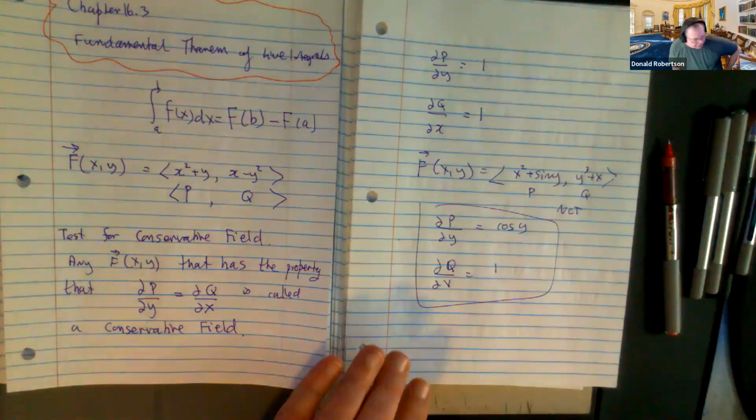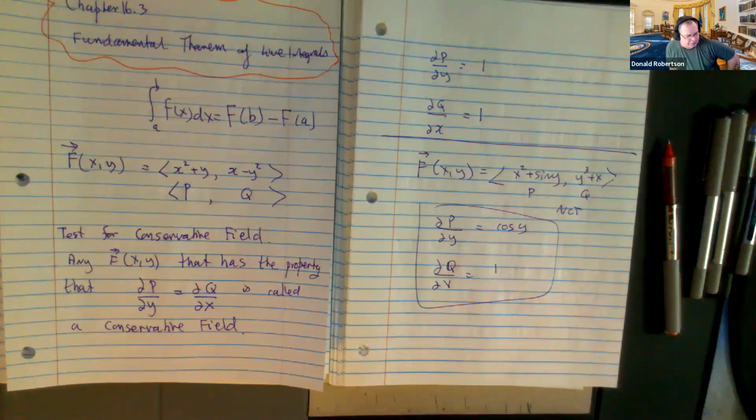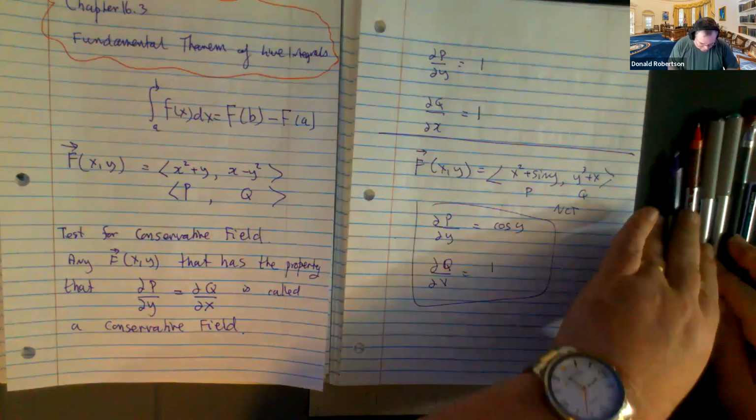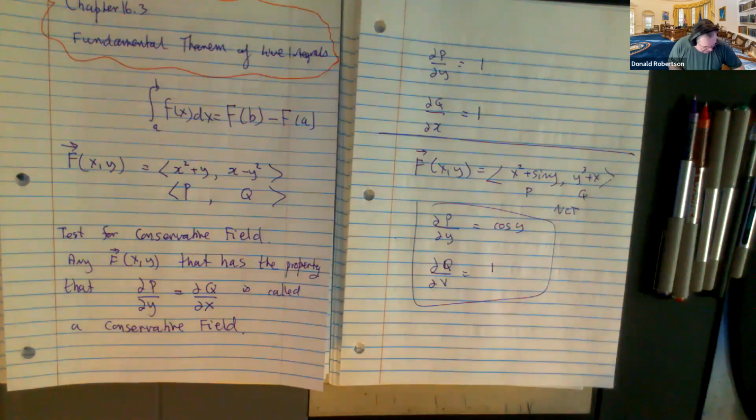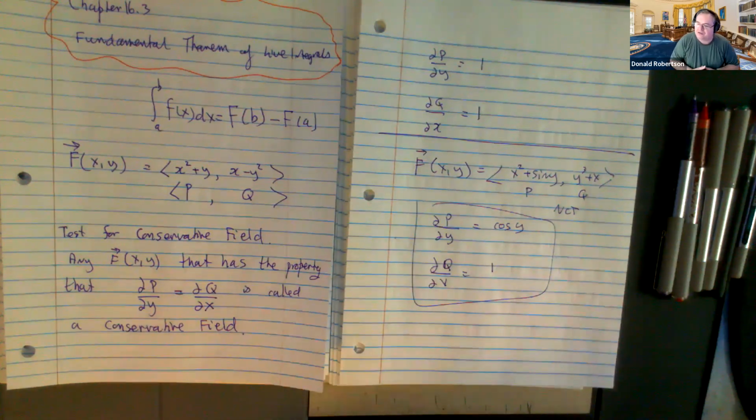I can't think of a good analogy, but here's an analogy. If you're going to integrate something, shouldn't the thing be smooth, a nice curve? You would never do an integral if the function was piecewise or not continuous or something. Agreed? There are rules about when you can integrate things. We typically don't dwell on them because we assume that if you ask me to integrate it, it was okay to do it. And so we're probably going to find that that same kind of assumption is going to happen. We're going to assume that it's okay to use the fundamental theorem because it's a conservative field, even if we don't test it.